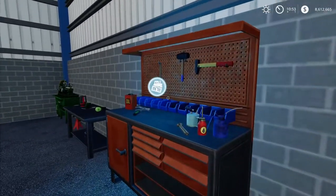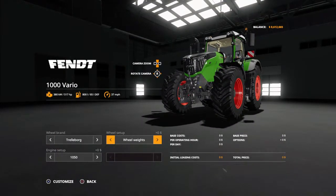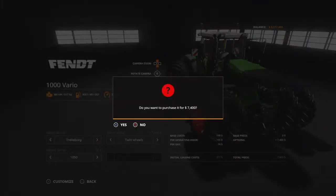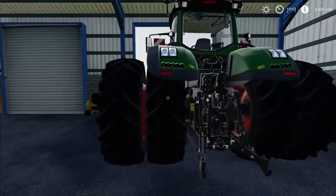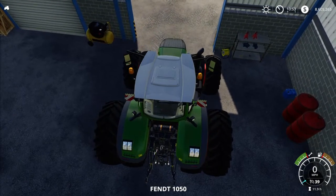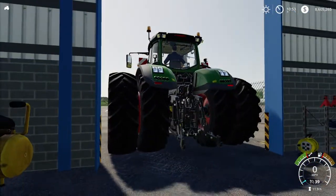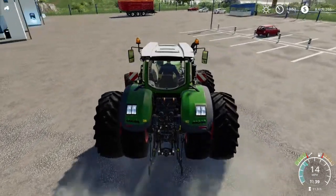Should be backed up far enough. I'm going to customize. And we'll want, yeah, just like that. Oh, it looks good. Yep, so now it's looking really nice. That's what a 1050 is supposed to look like right there. See, can I even get it out of the door? That'd be funny, right, if I couldn't even pull it out of here? Oh, barely. Yeah, barely. Anything wider, I wouldn't have liked it very much.